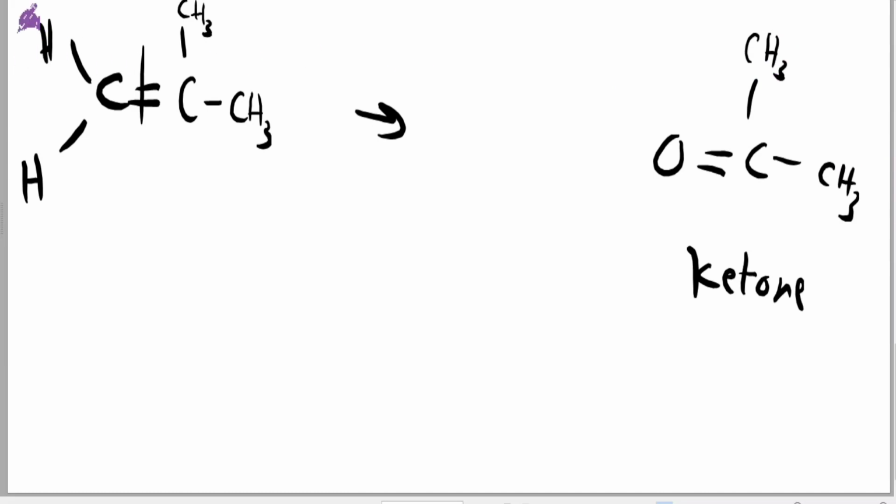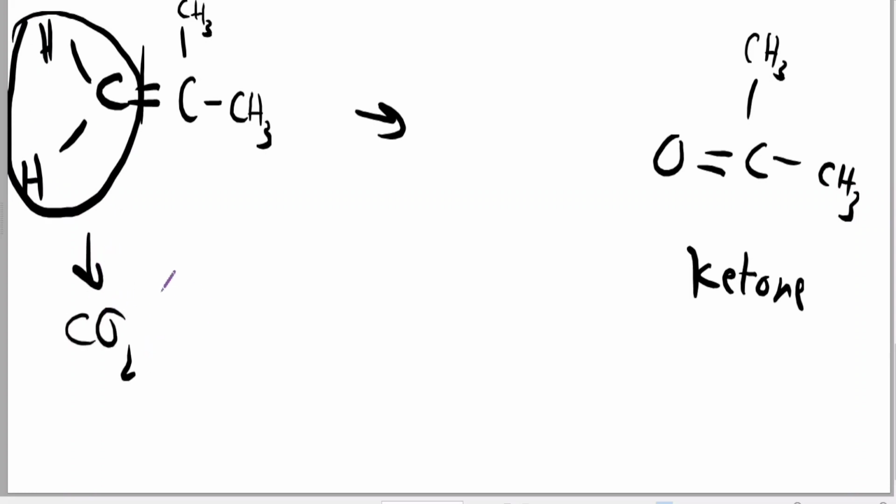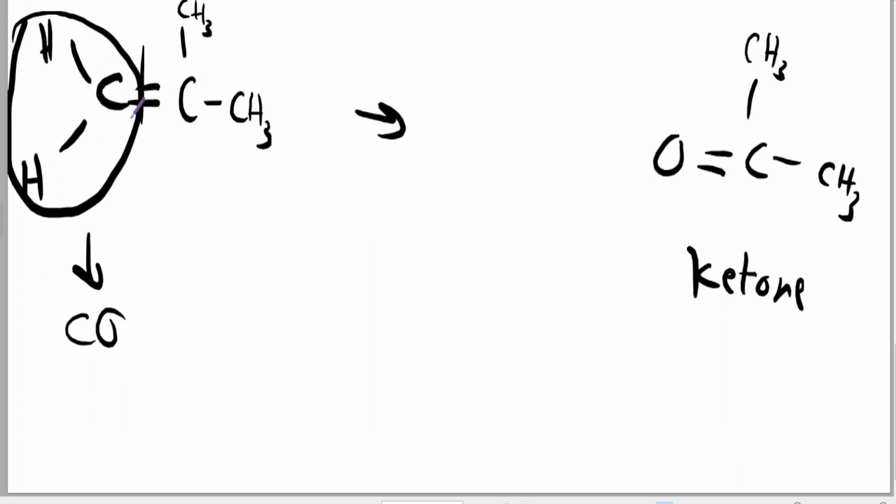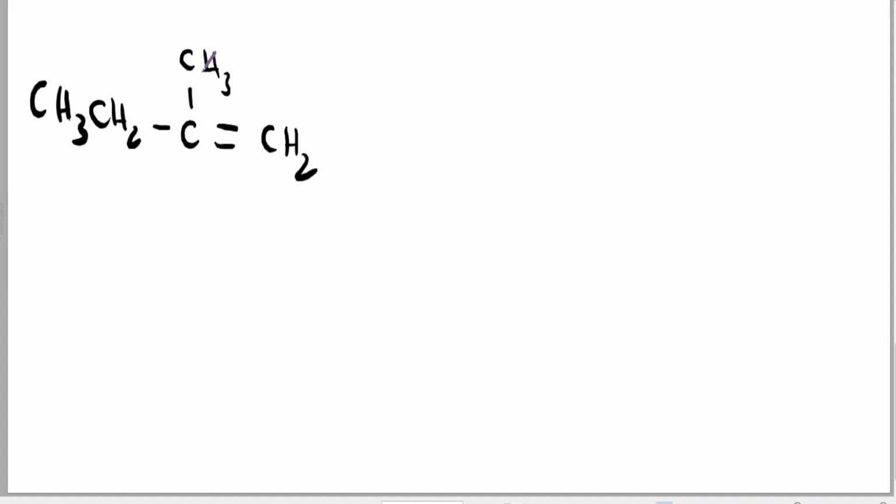Now, what would this become? This would simply become CO2. It's just a rule. You don't need to know why this happens. You only need to know that whenever this carbon has two hydrogens, you'd get a CO2. And now, let's say I have this compound and I've been told that it undergoes strong oxidation. When this undergoes strong oxidation, remember the conditions are KMnO4 and it should be hot and acidified. Instead of hot, you can also say heat.